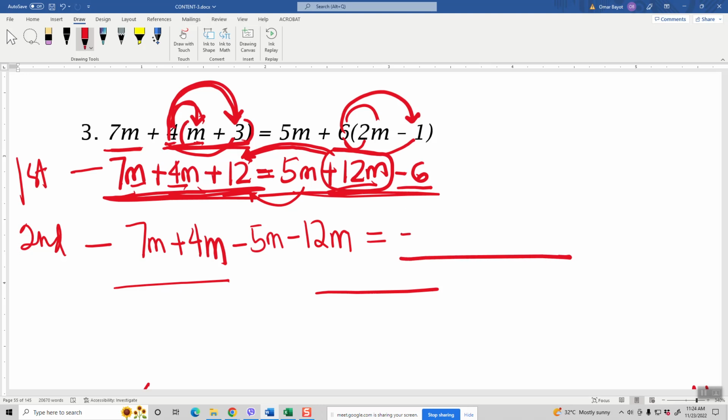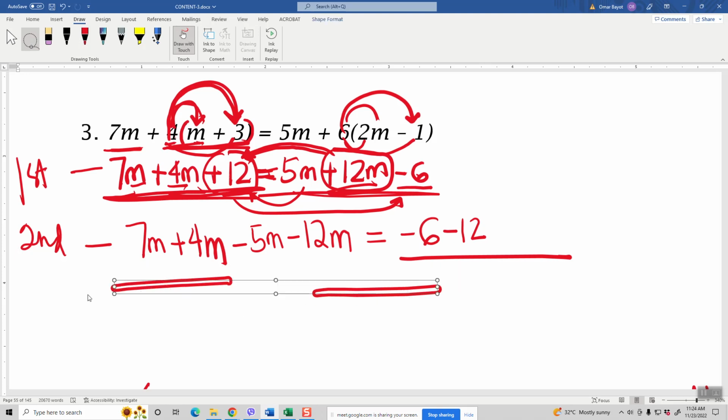So, maintain negative 6 here. Do we have a constant here on the left? Yes. Positive 12. Let's transfer it to the other side. It crossed the border. So, 12 from positive 12 will become negative 12. Okay? So, clear? So, continuing again, let's continue to the third step.